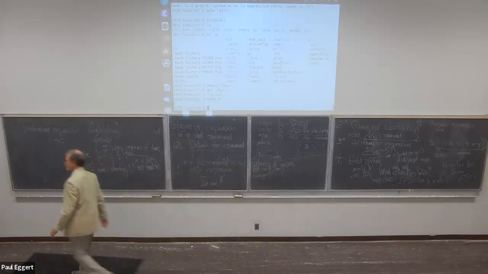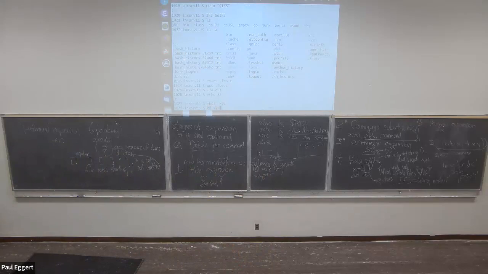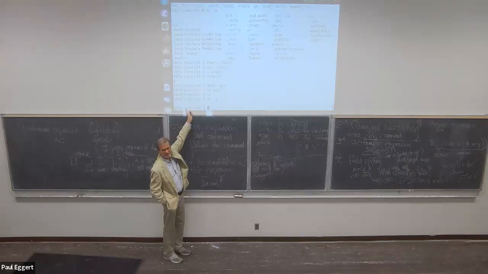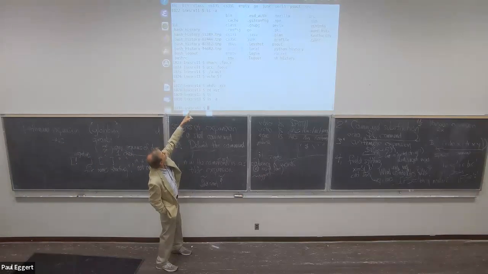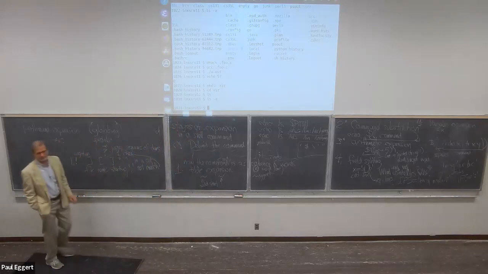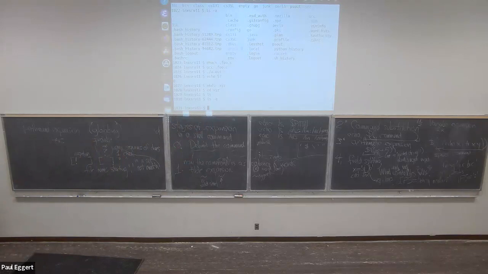Oh, I see. So let's create a new directory. mkdir xyz, and we'll cd into it. And we'll do an ls, there's nothing there. But we'll do an ls -a, and there's already a couple of dot files in there. So these two dot files are super special. I'll talk about them shortly. They're always there. The other dot files that I'm talking about, like .java and all that sort of thing, are not super special the way that these two are, but they're still hidden. Okay, other questions about the dot files?